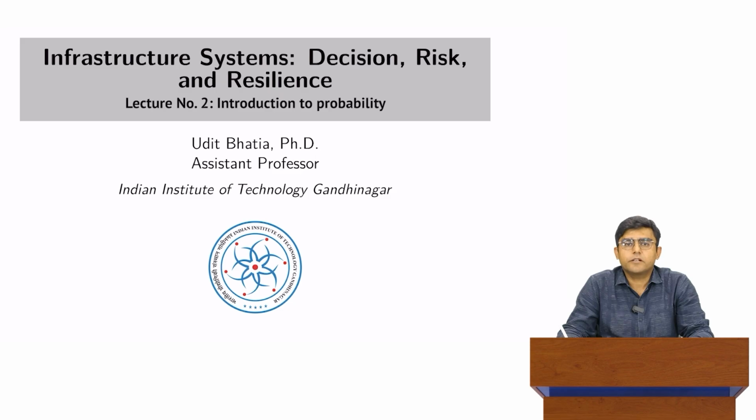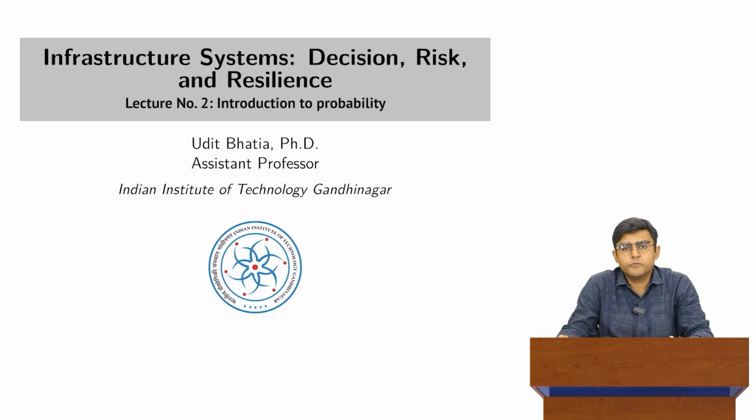Hello students, welcome to our next lecture on the topic of introduction to probability. In our last lecture, we learned that whenever we have to take any decision, we have to essentially deal with uncertainty, and uncertainty can present itself in the form of aleatoric uncertainty, which we sometimes call irreducible uncertainty because it's a characteristic of any data or sample that we record, or epistemic uncertainty that stems from limited or lack of knowledge about the system under consideration.